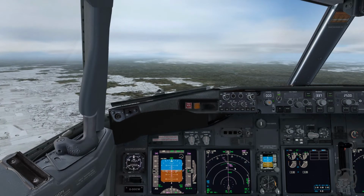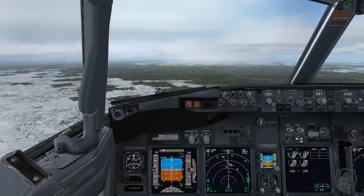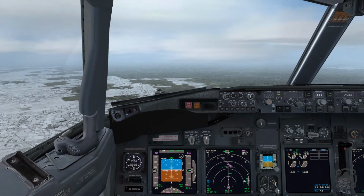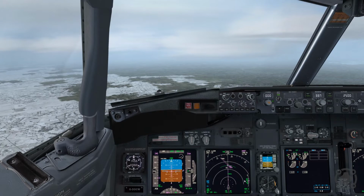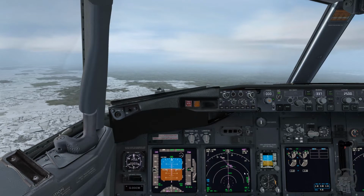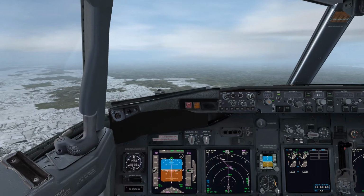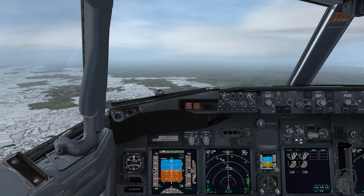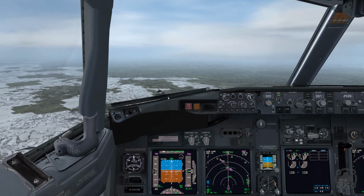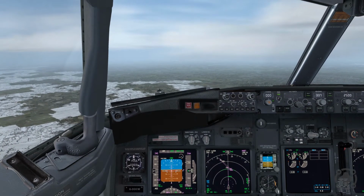So here we go. You can see everything coming into view now. There's our extended center line. Waggett at 2,500 above, then Karga, or Kagra, sorry, called Karga. Kagra is 2,500 above as well, and at Kagra we'll start our descent. We have a radio altimeter of 200 above for our minimums. We already have our altimeter set pretty high pressure, as opposed to where we've been lately, where it had pretty low pressure, so we got some high pressure in the area.